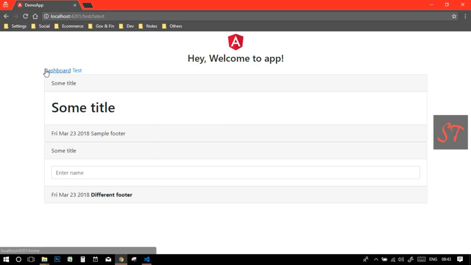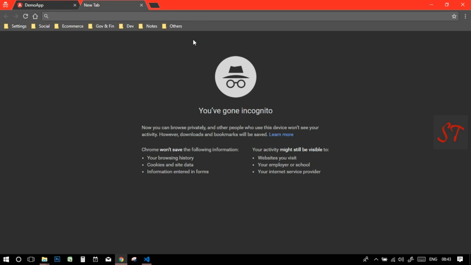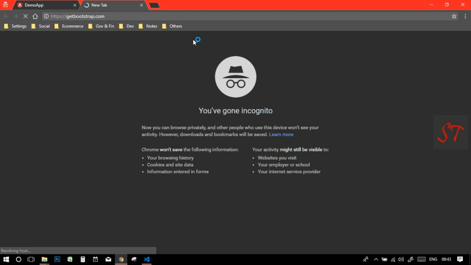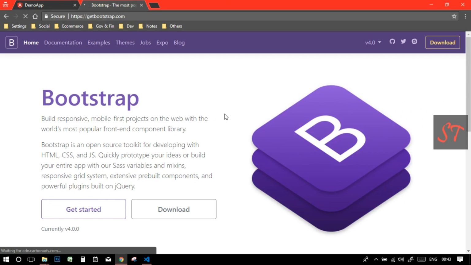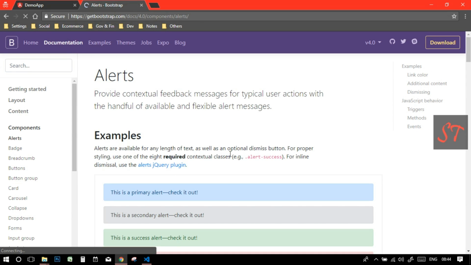Let me change these menu items to our Bootstrap CSS navbar. Let me find some code from getbootstrap. From the documentation I will copy paste the code for navbar.